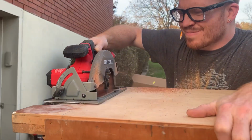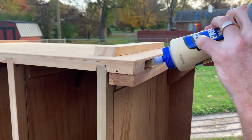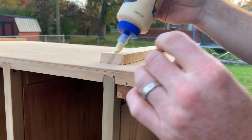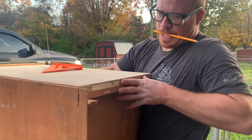We used our Craftsman circular saw to cut the base off of the bottom of this dresser. Then we used some wood glue and a scrap piece of wood to fill in this gap and add extra support for the legs.